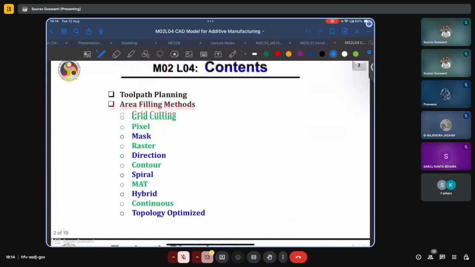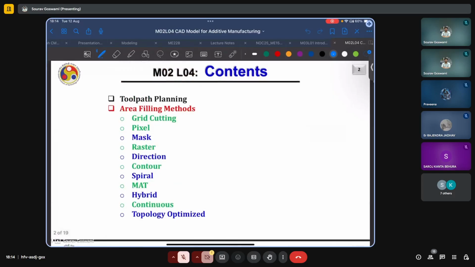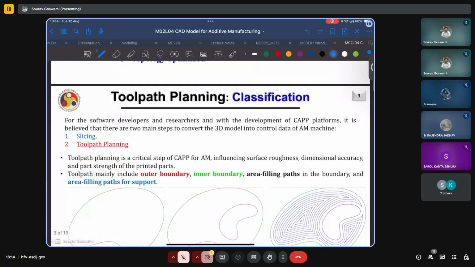The reason why we are stressing on area filling methods is, some of you who might have worked or might be working in additive manufacturing know that the typical way to fill a contour, again I would remind you, is the intersection of a slice with the exactly sliced or approximated sliced object, and the contour in each layer which is to be deposited will have say 2 or 3 perimeter layers, and the rest of it, the infill region, is filled using these area filling methods.